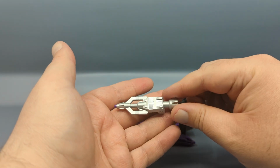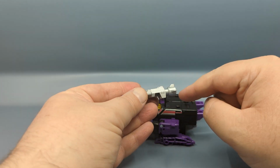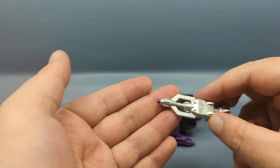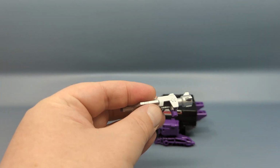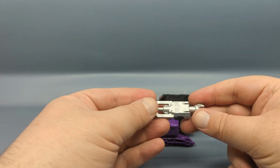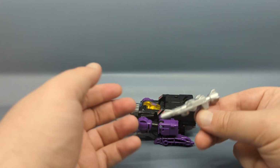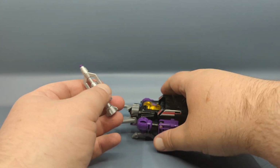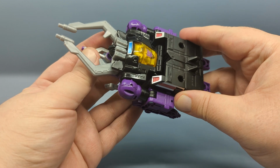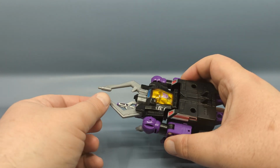And let me just point out that this is Shrapnel's classic looking blaster. I really appreciate the touch that it's clearly molded in purple, but the blast effect attachment is left unpainted, and the part that goes into the hand is left unpainted, so you have less of a chance of scraping the paint. Sure, it stands out a little, but little details like that I do appreciate. And then, of course, you can just put it back here, or you can stick it in the leg, however you see fit. Other than that, there's not much going on.